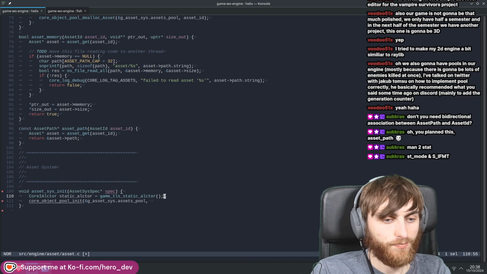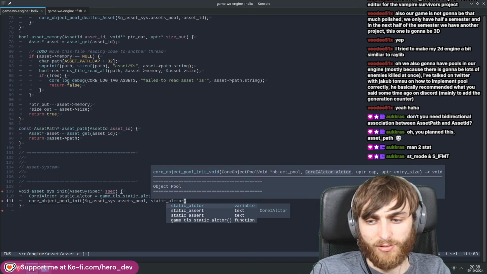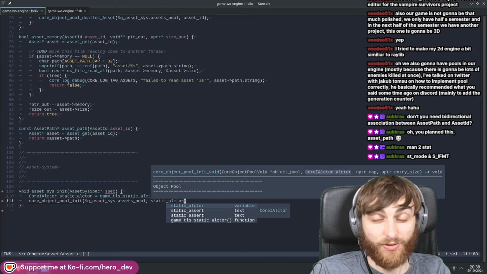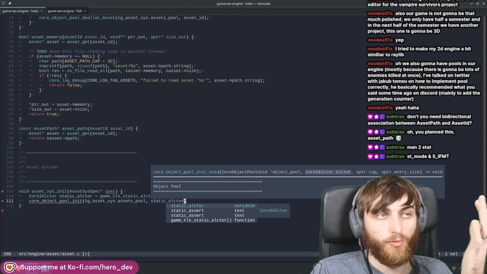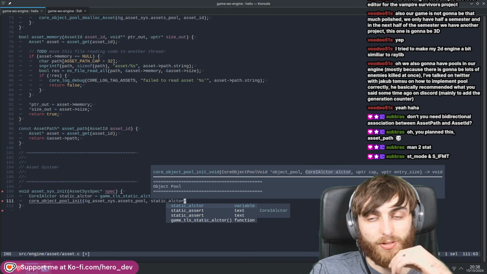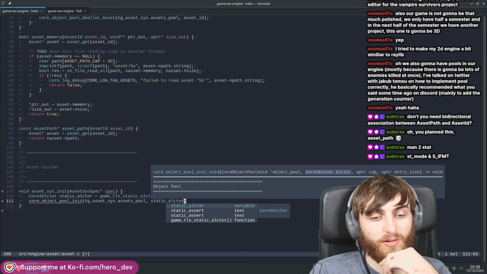Yeah, I gotta figure out my allocation strategy for things. But right now it's got one static allocator where we just basically bump allocate memory onto it. And when we run out, we just need to up the number. So this is all the initialization stuff gets put on the static allocator.